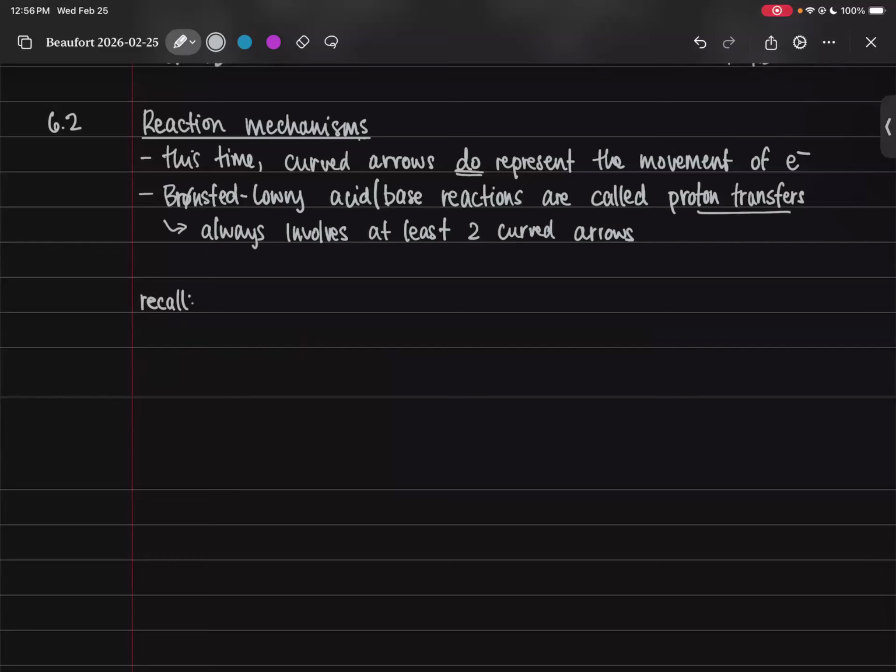So from resonance structure drawing, this part's going to be the same, that the tail of the arrow is the source of electrons. And the head of the arrow is the destination. So we've got to start where the electrons are and then use the arrow to show where they're going.